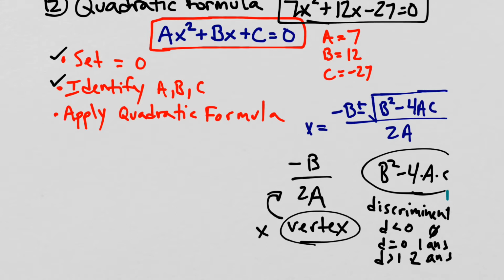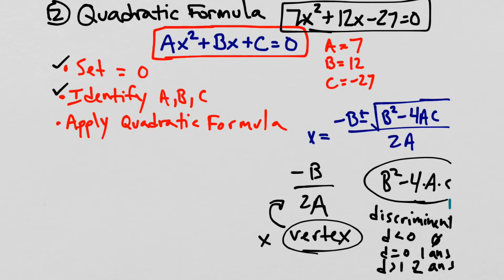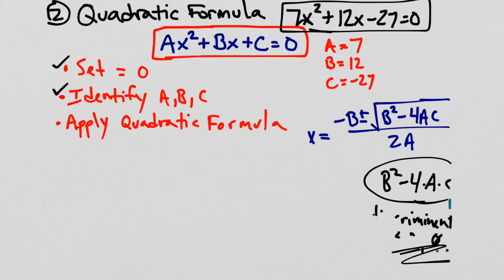Right now, in Algebra 1, that's not going to play a big role, especially with time constraints. But as you get into Algebra 2, you're going to see these terms again. So I'm just making mention of it so that you're on board with what we're doing. After you apply the quadratic formula, you solve, you get your 2 values for x, and then the question is done. All right, so let's just erase this part for now.